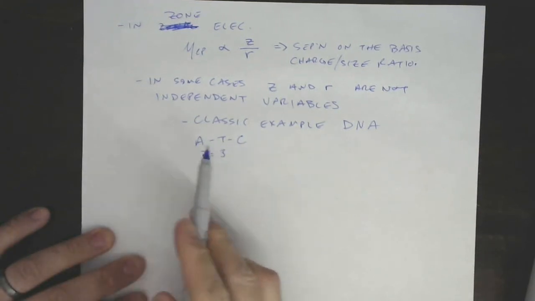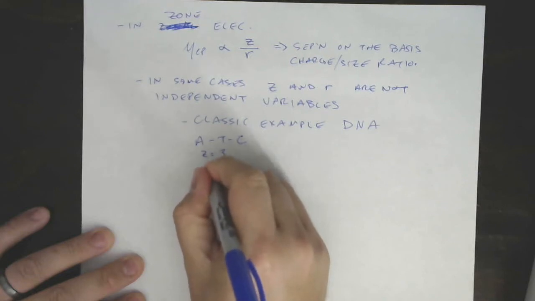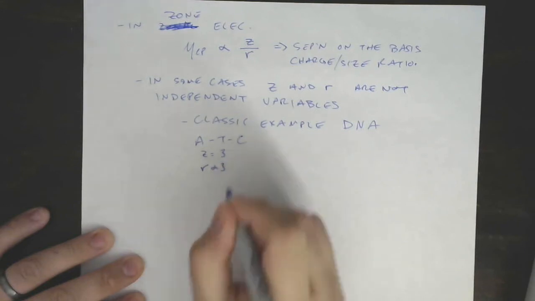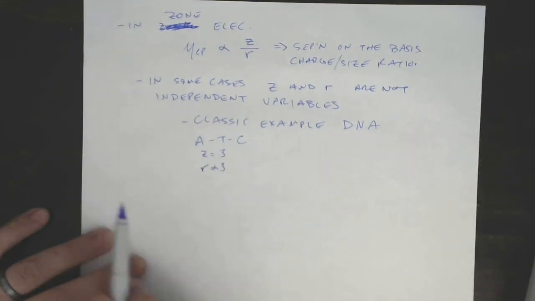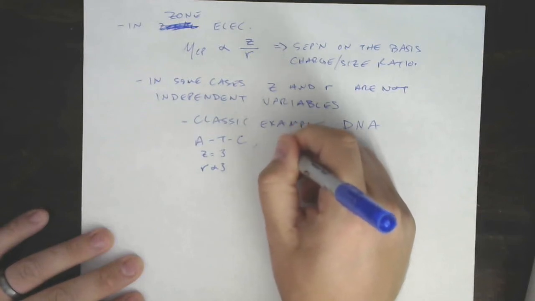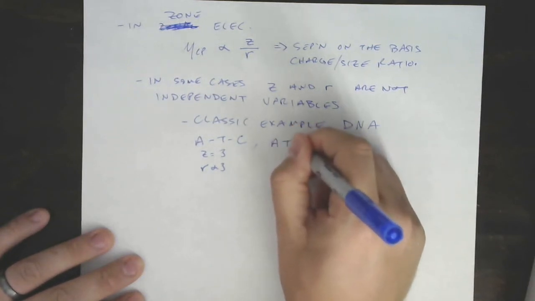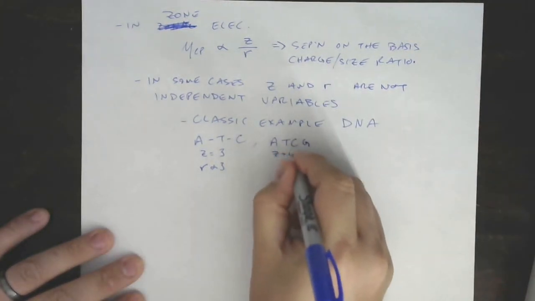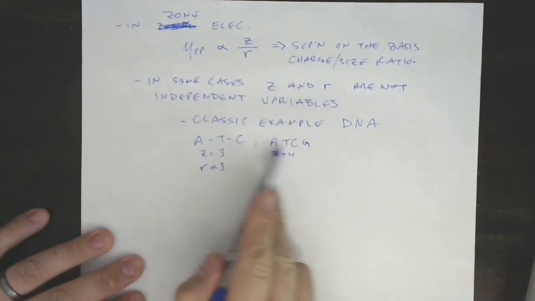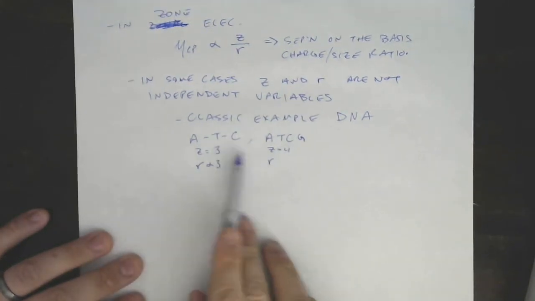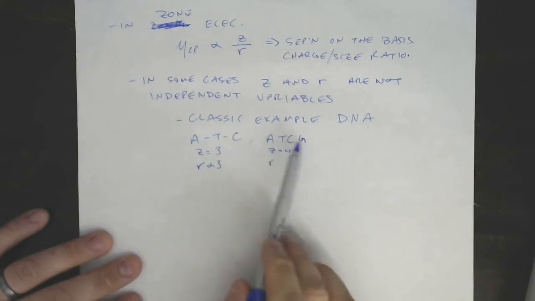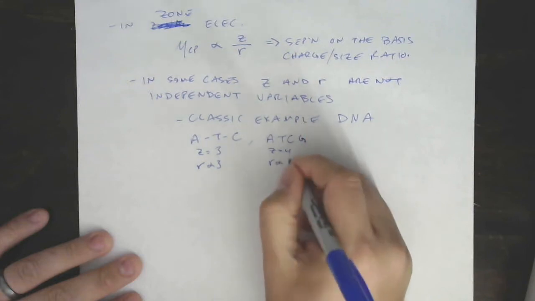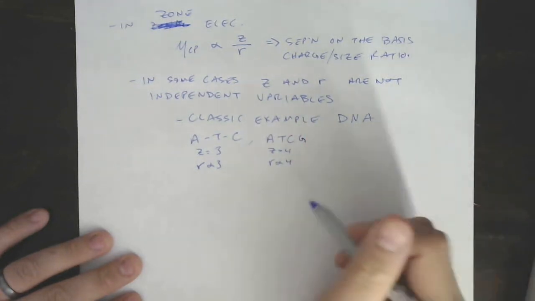The size of this molecule, the hydrodynamic radius, well, I can't give you an exact number on this, but I can tell you it's proportional to the fact that it has 3 bases. So it's proportional to some arbitrary value 3. So how does that compare if we had, let's say, a different molecule, ATCG, 4 nucleobases? Well, the Z is going to become 4. And that radius is going to grow, that size is going to grow, and these generally act like linear polymers, and so the size is going to grow exactly proportional to the addition of another base, and so the hydrodynamic radius is going to be proportional to 4.